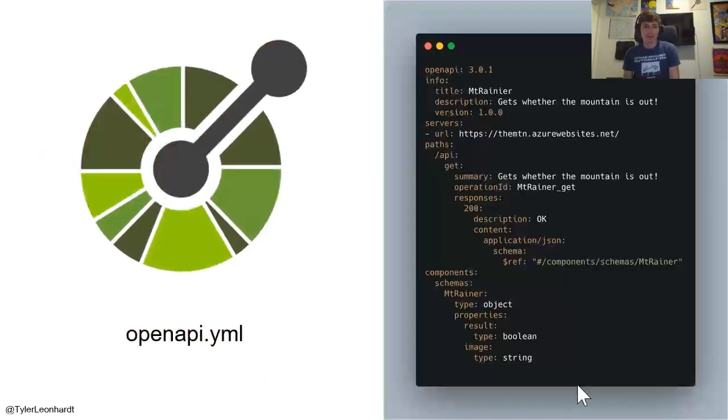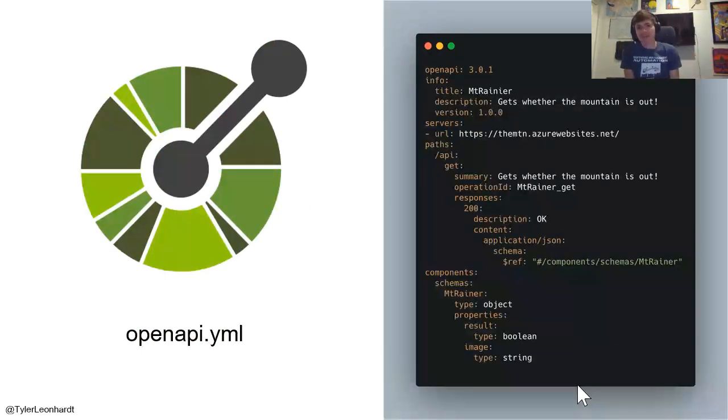So, openapi.yaml, here's an example of one. This is typically a part of the talk where I will point up at the screen behind me and we run through every line, but I'm going to try to do my best to do this remotely. So feel free to follow along.